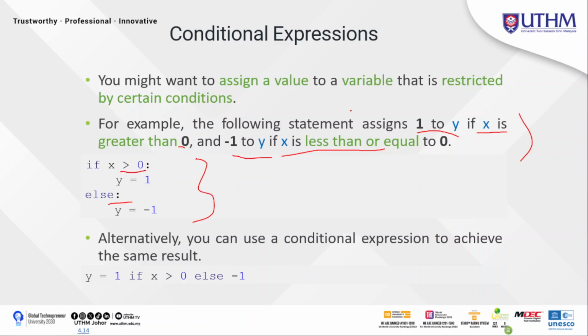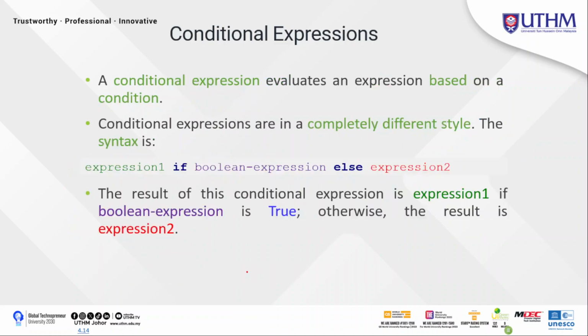Alternatively, you can use conditional expressions to achieve the same result. The same code you can write as this: y equal to 1 if x greater than 0, else negative 1. So it's a simple way of writing the code instead of using an if else statement separately. A conditional expression evaluates an expression based on the condition.